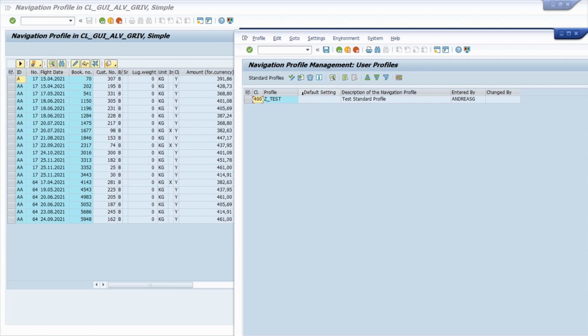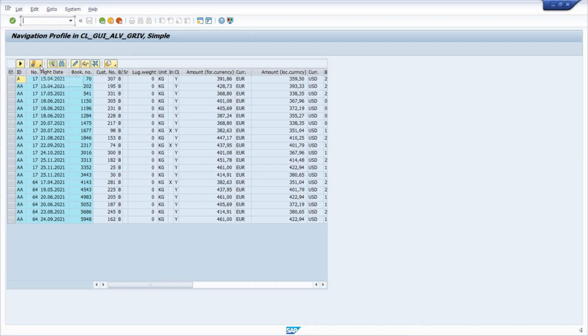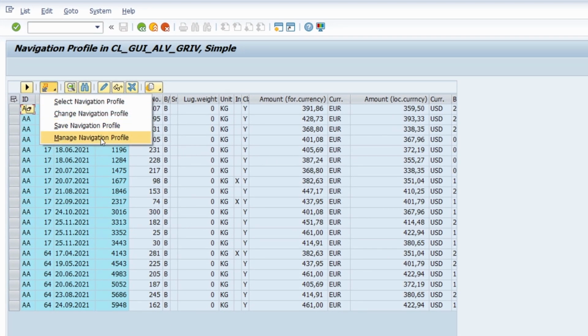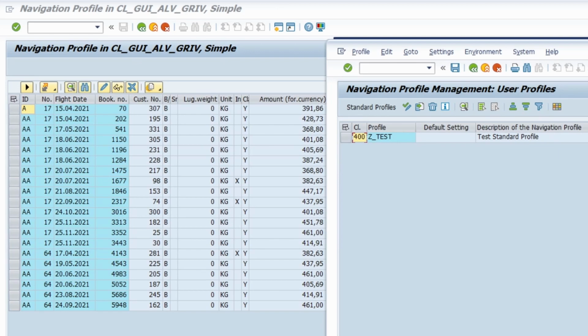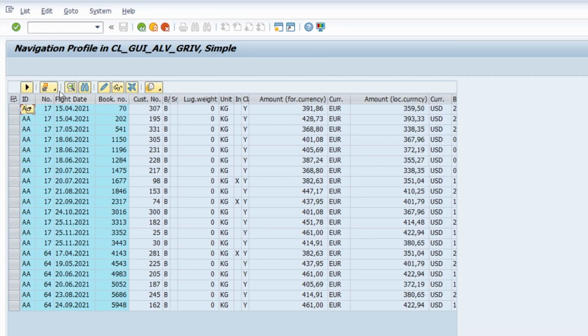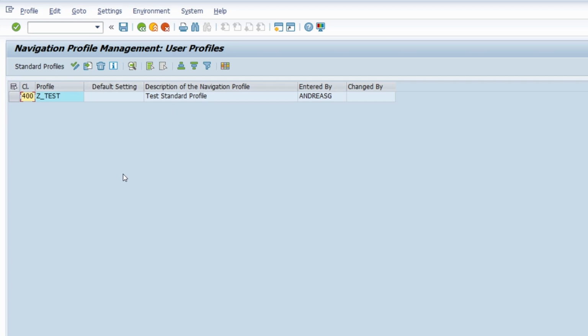And you can also open up this maintenance view, this maintenance transaction within the navigation profile buttons. So here you click there and then you can also select manage navigation profile. It's currently locked, so I have to close this. So here you also end up in the maintenance.